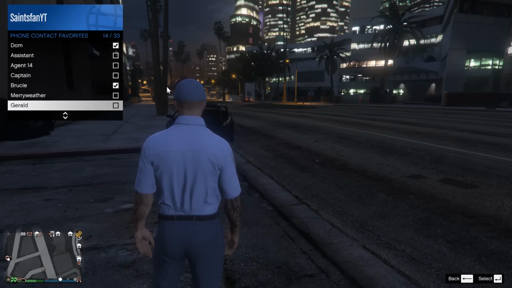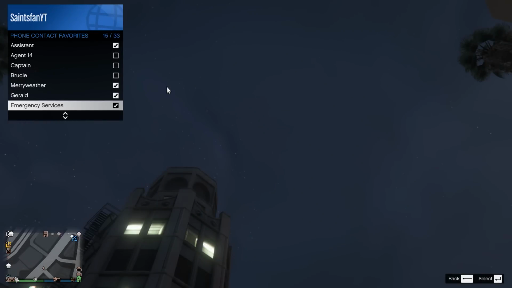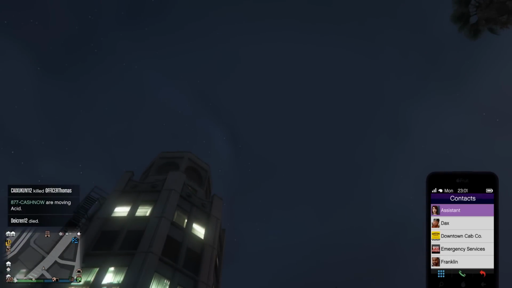So honestly, you can narrow this down to like 5 or 6 contacts, even less if you really wanted. And whenever you need to use those contacts, whether it's Lester, Moore's Mutual, whoever, they're right there. You don't have to scroll through 3-4 pages of other contacts that are just useless. So I would highly recommend doing this. Unfortunately, they're not in alphabetical order when you're in the inventory menu, so you're going to have to go down, figure out which ones you want, which ones you don't want. But yeah, that's probably the biggest change.